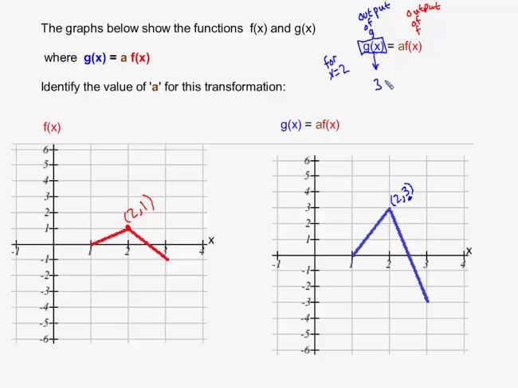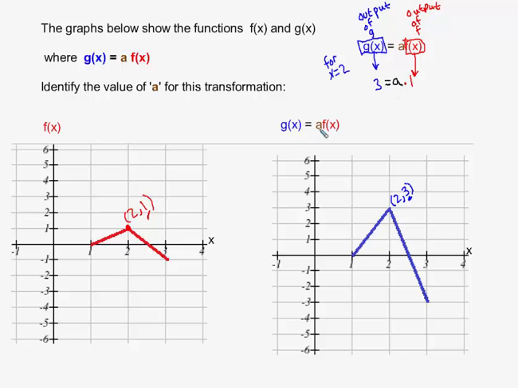And we're told that's equal to some number a times the output of f. So what is the output of f when x is 2? Well, when x is 2, the output of f of x is 1. So I have an equation that says 1 times a equals 3. Since it's just 1 times a, there really is no need to solve. Had this number come out to be something different, obviously we'd have to divide that number on both sides to solve for a. So for this example, a comes out to be 3.